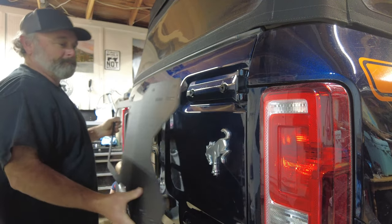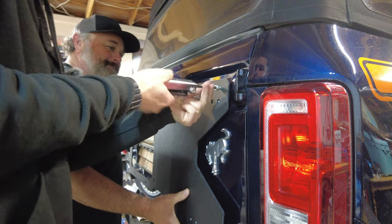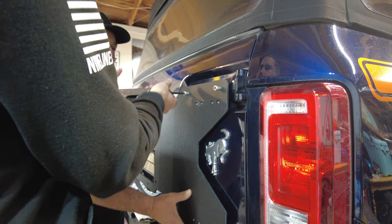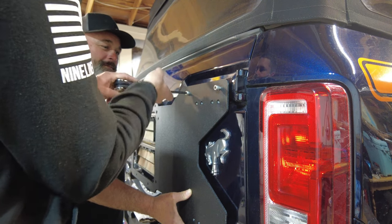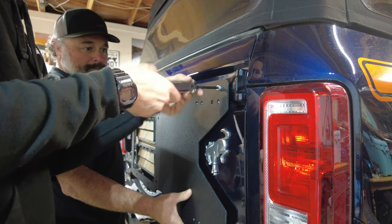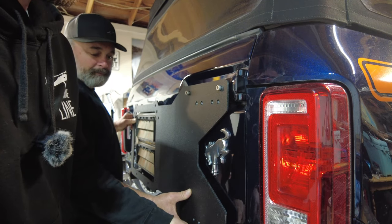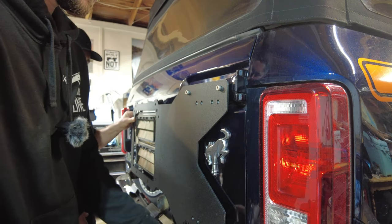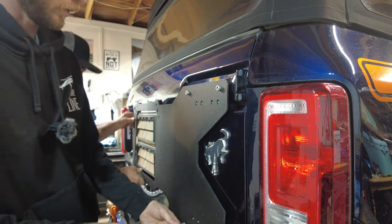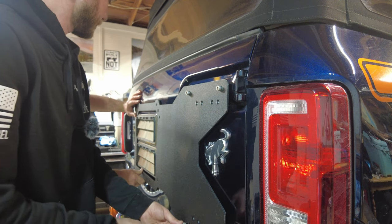With the conical spacers held in place using grease, Jed held the carrier up while we lined everything up. I really like the conical washer design. Jed noted his tire carrier from another company — which he won't name because he's not happy with it — didn't have conical washers. Hammerbuilt gives you conical washers, which is a nice detail.